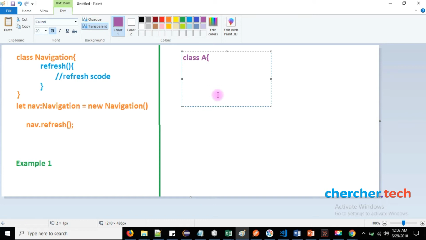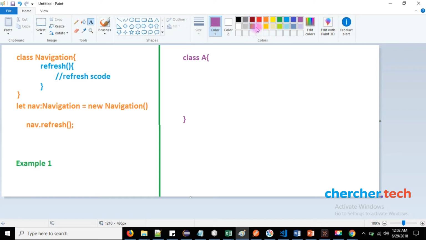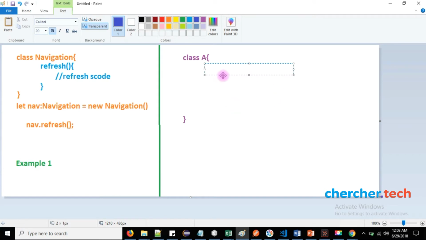In this class I have one more method, and you can give it any name. For the moment's sake, I can give navigate. So here I have a method called navigate, and this navigate method has some details.